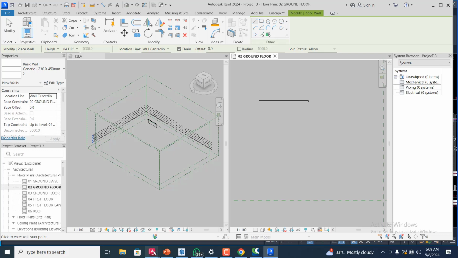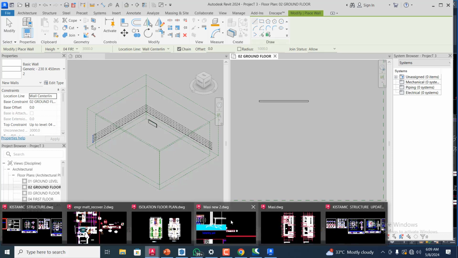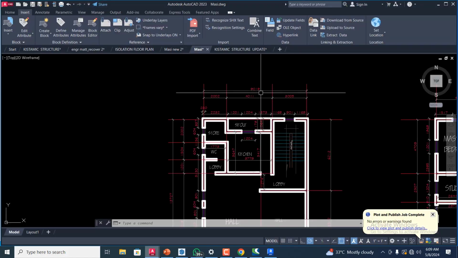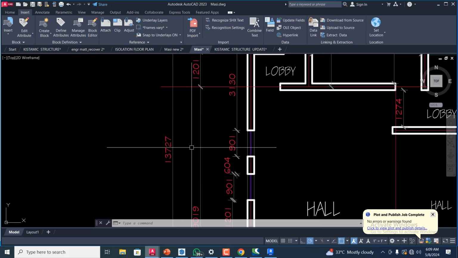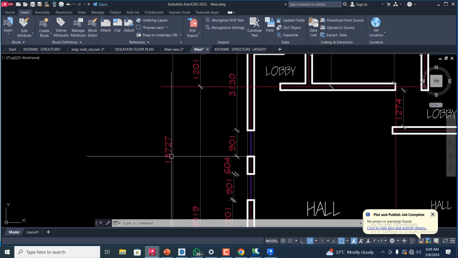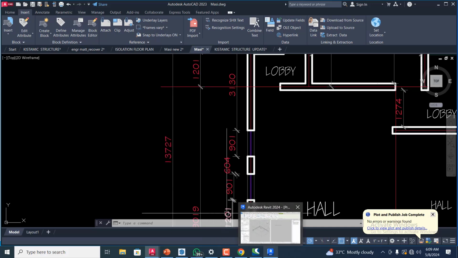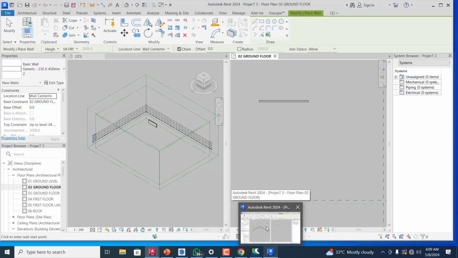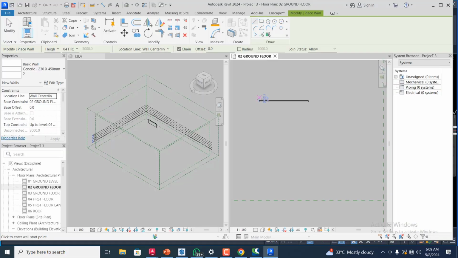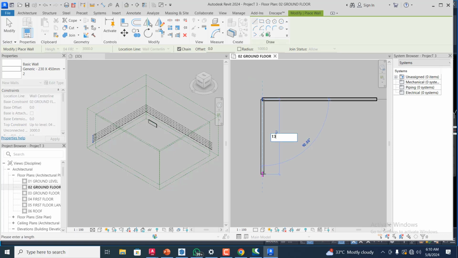This is the horizontal dimension. Let's look at it vertically. What do we have? So we have 9 meters this way. Here we have 13720. That is how I'm going to use it. 13720. Sorry, like I told you, I did a little conversion, and that is why this is like that. So I will go down 13720 and I'll press enter.